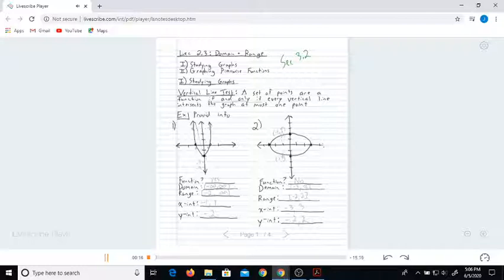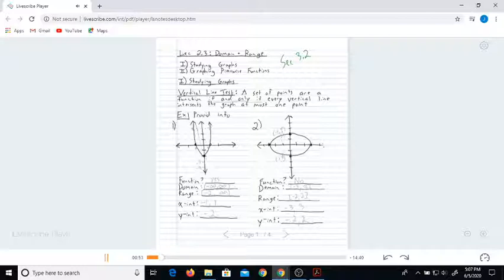It turns out we can learn a lot about the characteristics and behavior of a function by studying its graph. For example, we can figure out if the relation in question even is a function simply by studying its graph, by utilizing something known as the vertical line test. The vertical line test states that a set of points is a function if and only if any vertical line intersects the graph at most once. So if any vertical line touches the graph more than once, it is not a function.